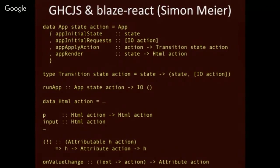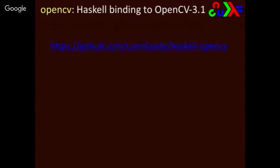The next thing I want to talk about is something completely else. As I explained, we use OpenCV in our facility servers. We used to implement it in Python, but now we switched to Haskell, so we had to create a binding to OpenCV. As I explained also in the other room, there are existing bindings to OpenCV, but they are bindings to the old version, the 2.4 version. This is actually the new version. We just open sourced it. It's not really officially announced yet. We might do that at ZuriHac this weekend. But you can already download the source and make contributions to it.